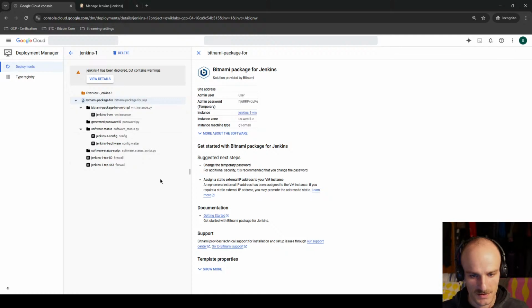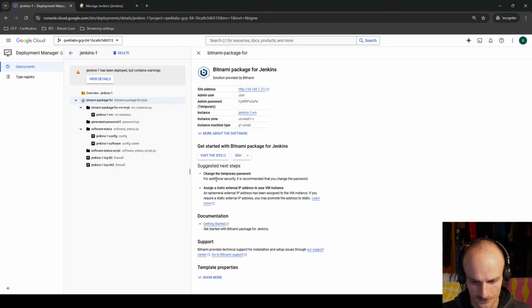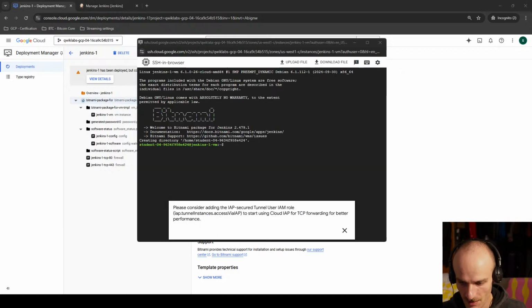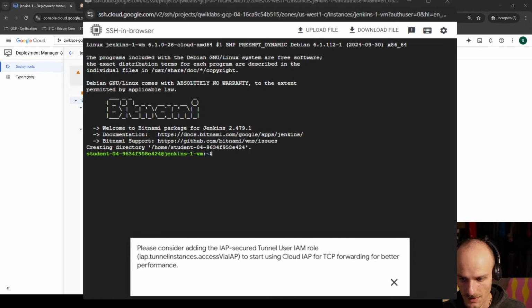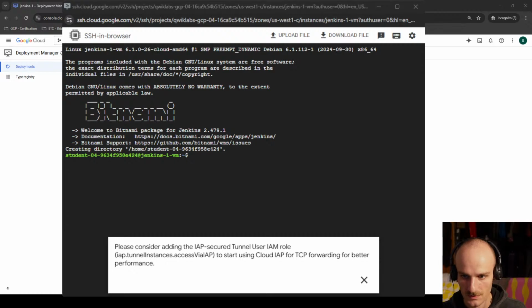Okay, so deployment manager, then SSH. Now I will share with you this third window, SSH. Okay, great. It looks fancy. Okay, so here.